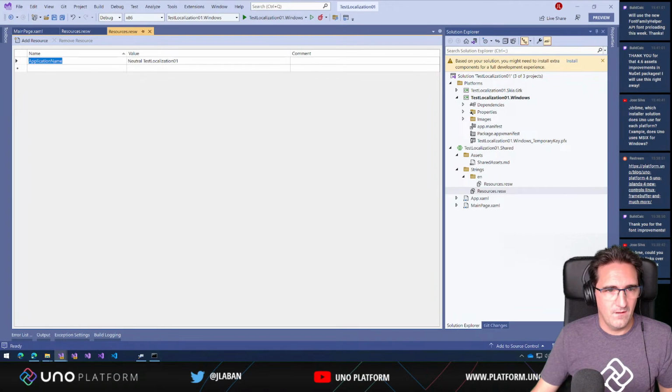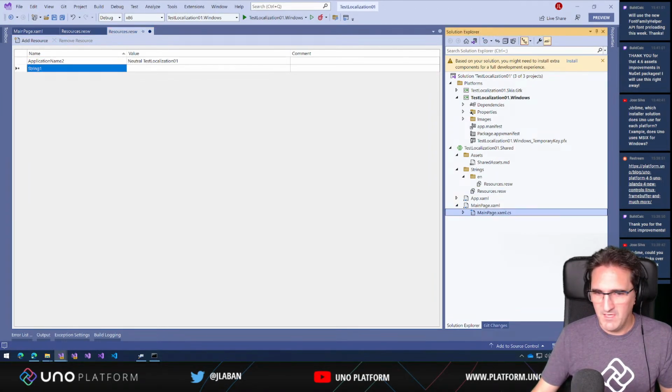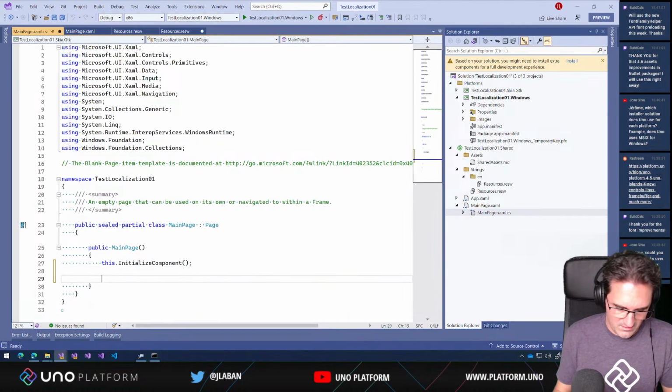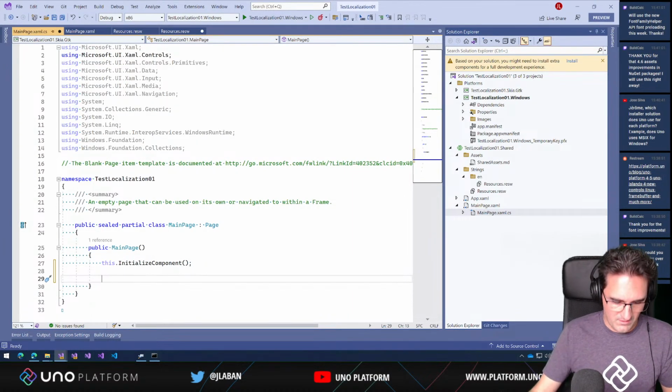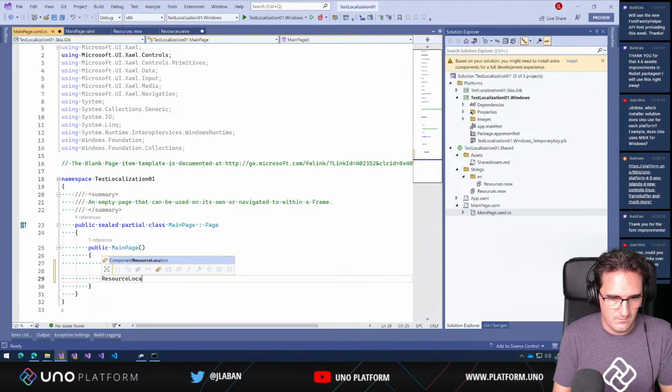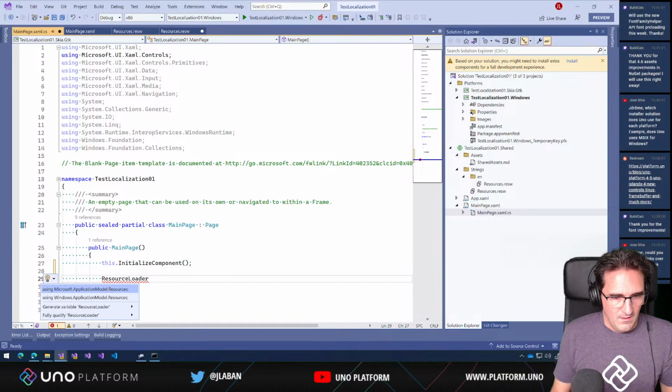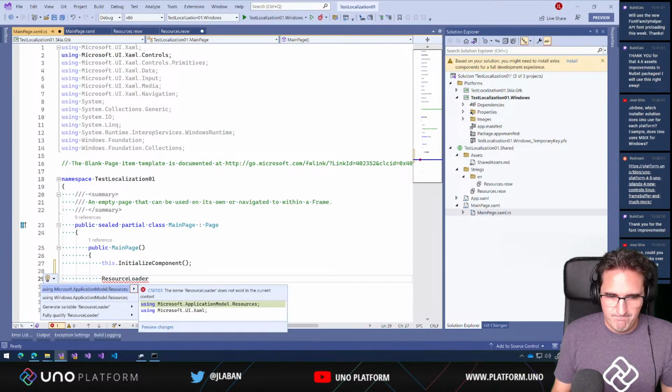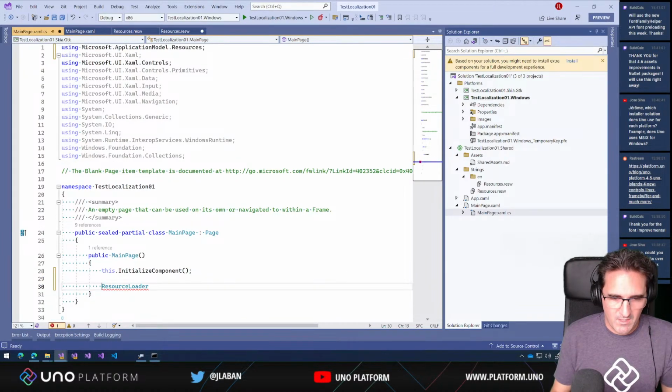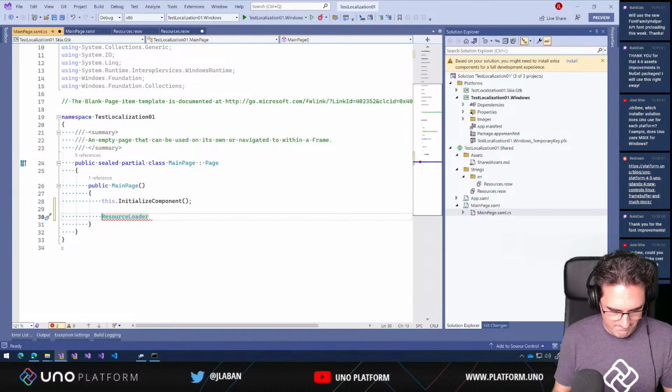So let's say we say application name 2, and we're going to be in the main page. And we're going to try to get the resource loader. So we got both, and we're going to go for the WinUI 1.